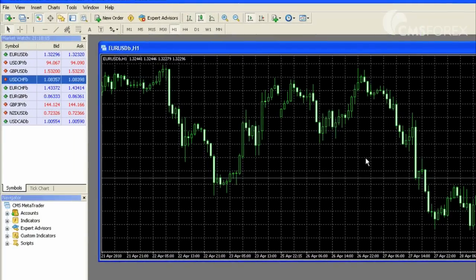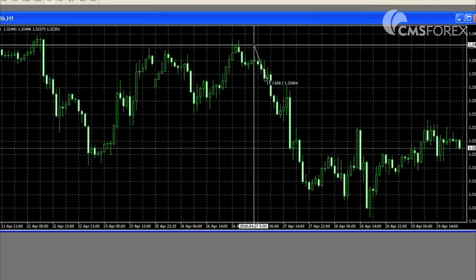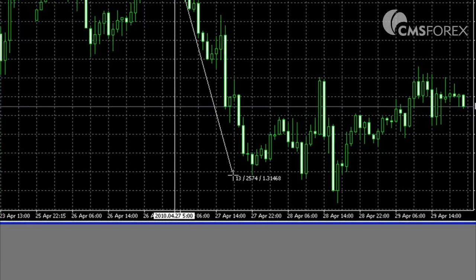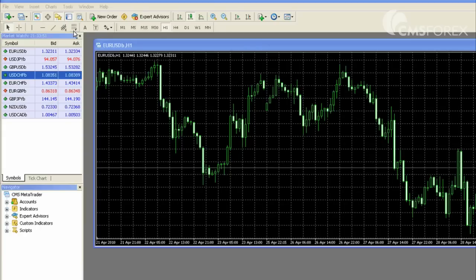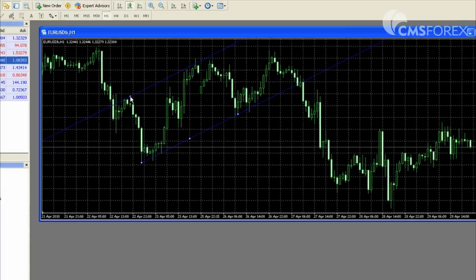Before we move on to our other drawing tools, a handy tool is the crosshair, which helps you to measure a certain amount of pips between two different points. The numbers next to the crosshairs signify how many pips you have moved horizontally, vertically, and then the current price level. To use the equidistant channel, select it, draw an initial trend line, double-click the channel, and then move the second line to its appropriate position.